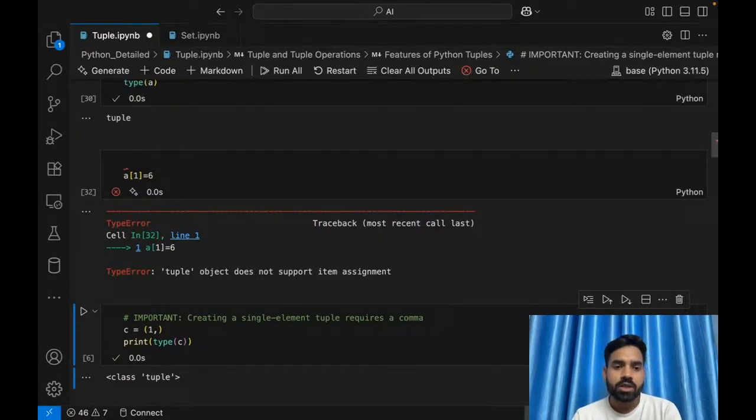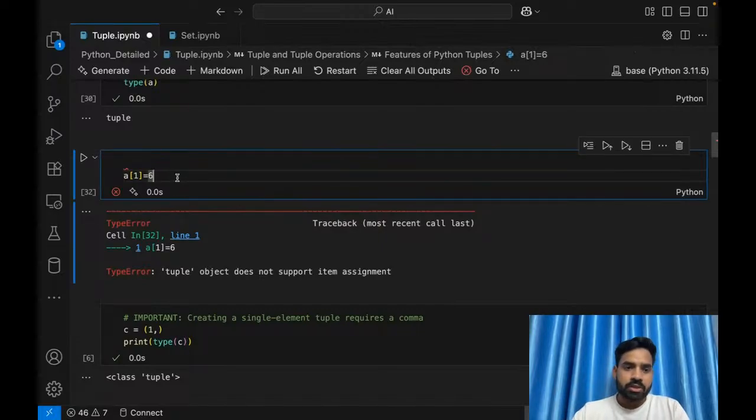Why is it a beauty? It's all about the use case. In some scenarios I don't want to modify my data. Just like if I want to store any constant value in mathematics, like the pi value, sin 90, or any value which is constant. If I want to store such values, at that time I don't want to modify them. No one should modify my data. In such a scenario, just like a password, I have written my password, login credential somewhere, and I want that no one can modify it. So at that time I have to store it into a tuple so that no one can modify it.